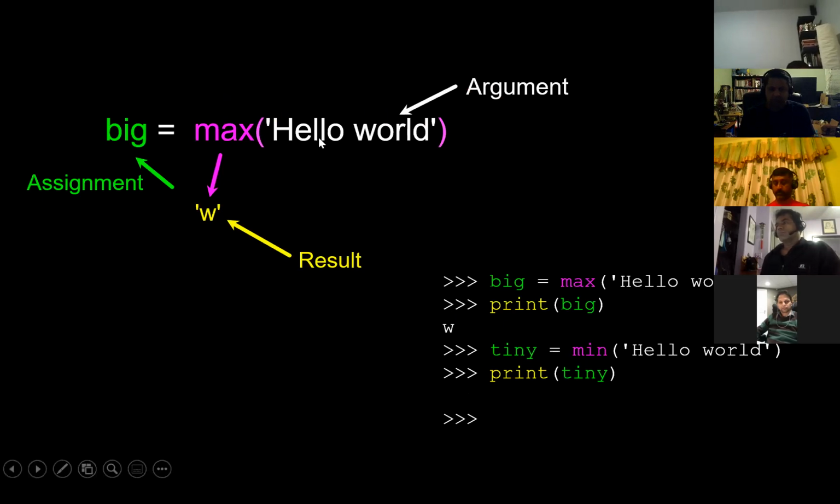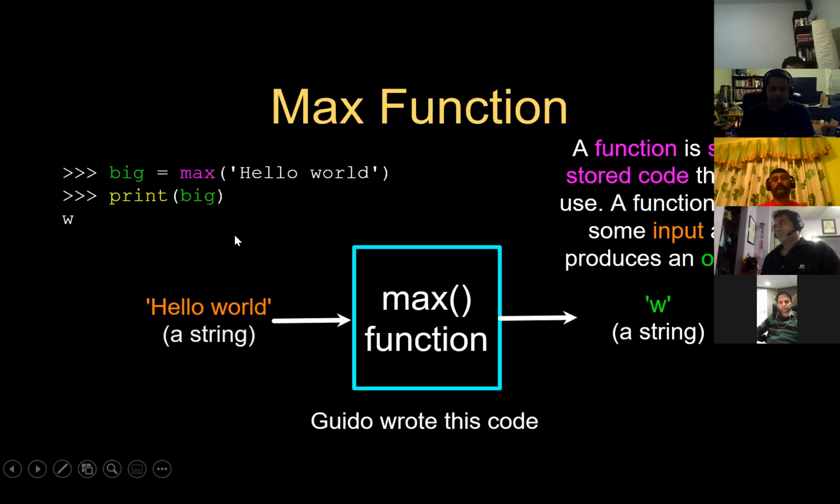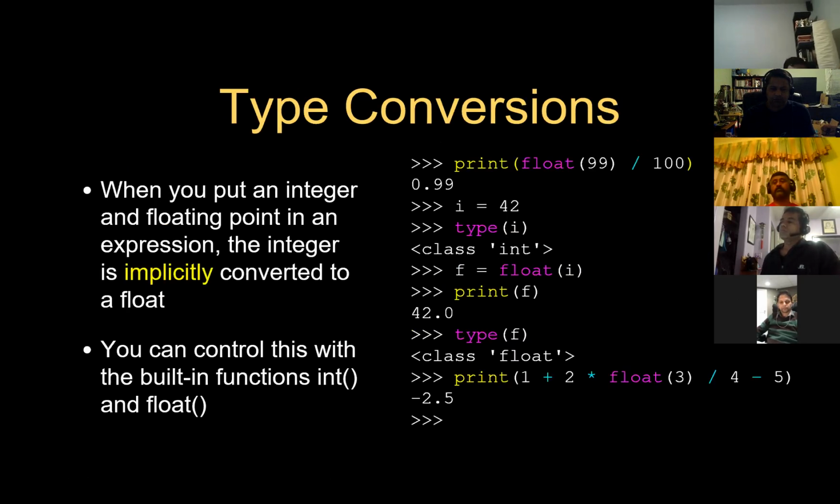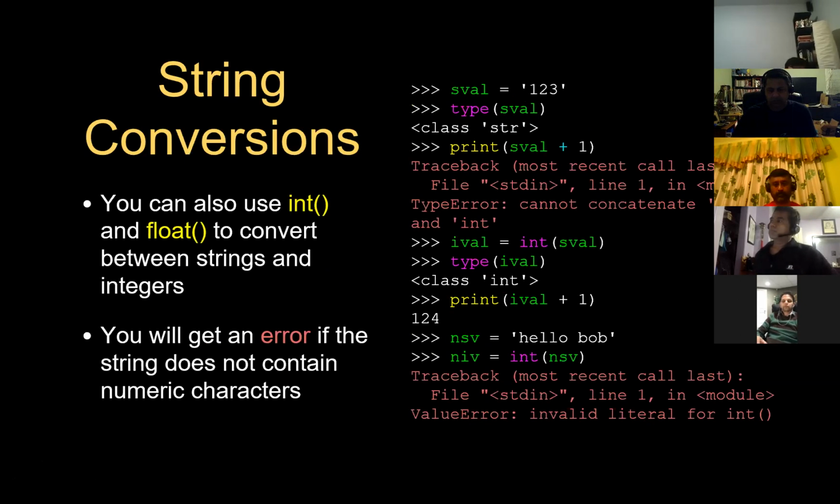So here in this particular case, this hello world is known as the argument. And whatever you send back, that is the result. So a function is a set of code that is used to define the value. And some of the common built-in functions are the type conversion functions, like the int function, float function, etc. Then string conversion functions are there. You can convert, because we have seen that earlier.